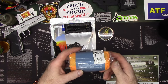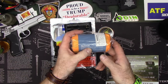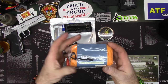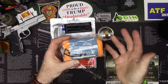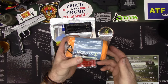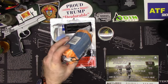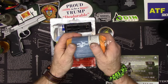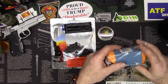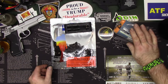This is basically wind and waterproof, and it reflects 90% of your body heat, and it's like a sleeping bag. You know, you can crawl into it, zip it up, stay warm, emergency shelter. You know, you get stuck in the middle of nowhere in your car. Again, fairly small size, yet when you need it to be, body sized. And this is a $20 value.